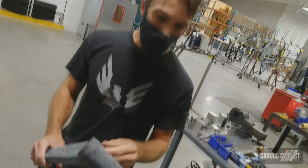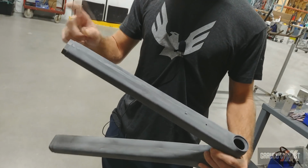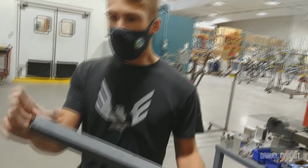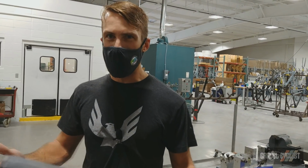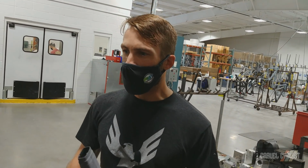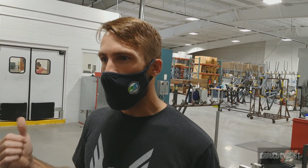There is really only one remaining step that we do to ensure the structural integrity of the bike, but it's also a cosmetic piece. Everywhere you have a bond joint, we want to make sure that bond joint is covered so it will never propagate itself into a paint crack. Even though those things aren't structural by any means, they're kind of ugly when it happens, and so there's a really clever way that we get around it, and that's called overwrap. So that takes a quick trip back into the layup room, and I'll show you how that happens, but that's how we cover up these bond lines.